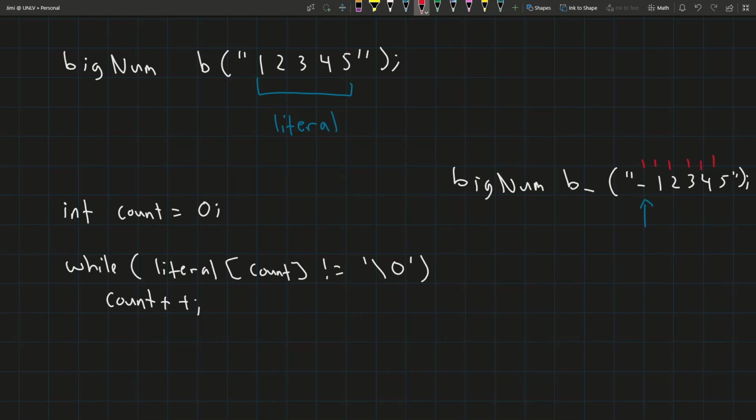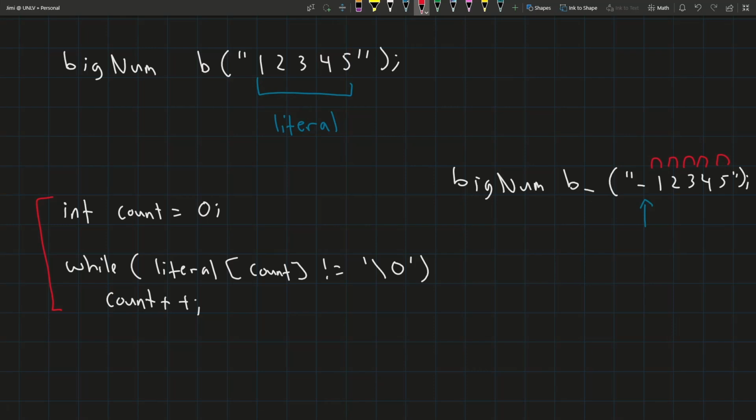The count will give us 6, but it's actually going to be 5 digits again, because the first character is just going to be that sign, and you really want count to be 5. So you have to update the count slightly. From index 1, you have to copy all these into number. The count in the code I provided will count that dash as a digit, so you first have to verify whether that first character is a digit. If it is, just copy it, very easy. If not, you copy it from index 1 into that number array.